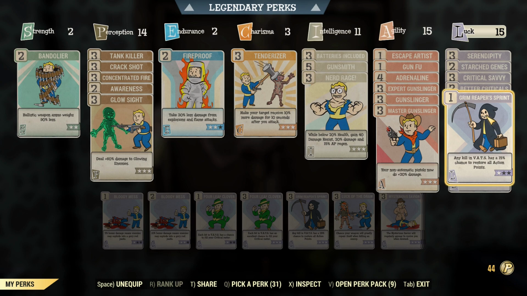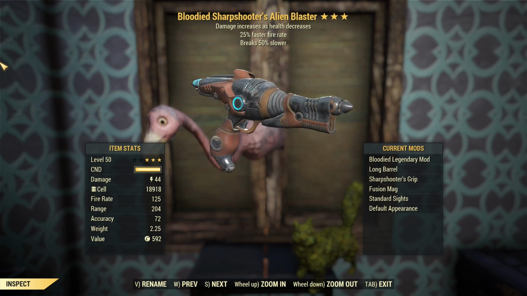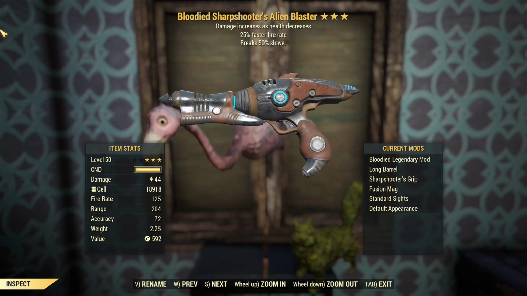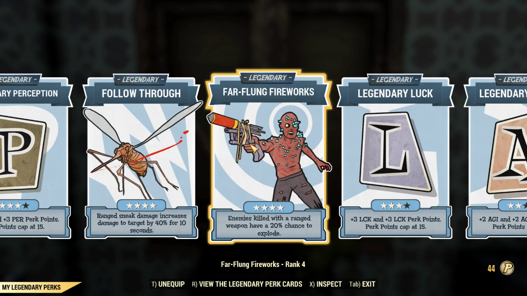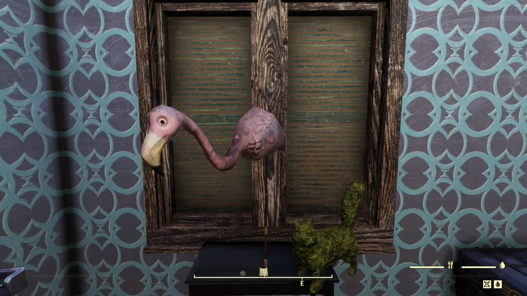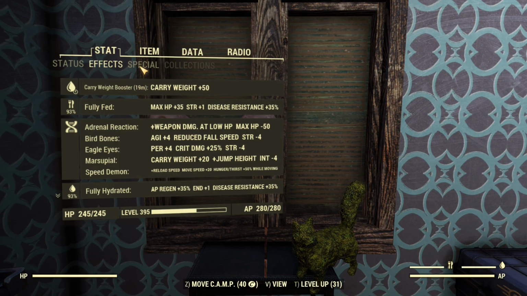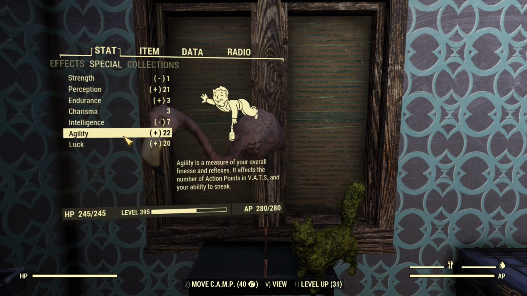Grim Reaper's Sprint there, helpful because we're going to use a lot of our AP to actually get work done here, because we've got to shoot things 1 billion times. There we go, 44 damage, and that's it all perked. We've got follow through and far-flung fireworks, and the luck is going to be a little bit higher once we get all of my adrenal reaction bonuses and such, so it's already at that much.